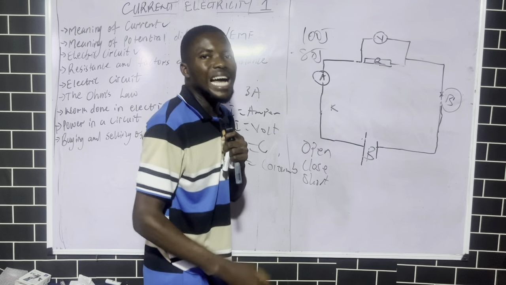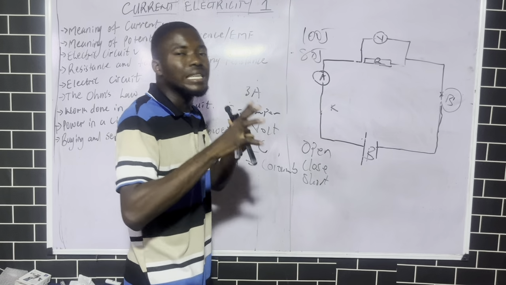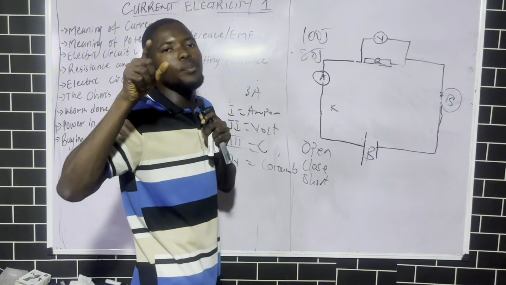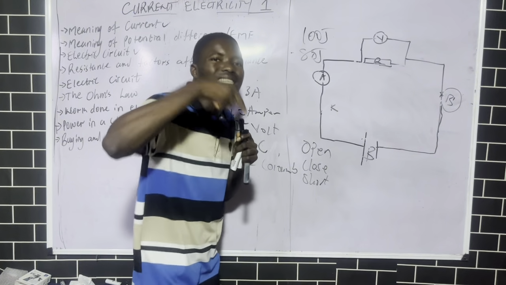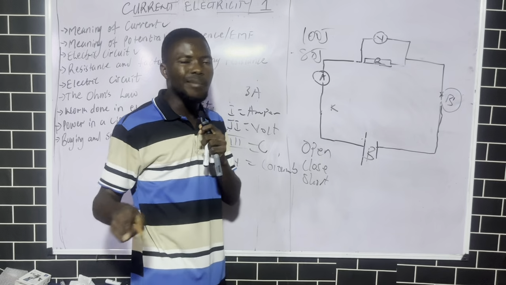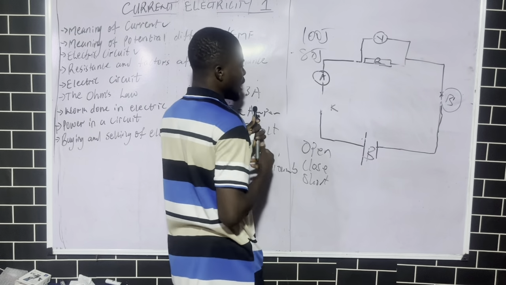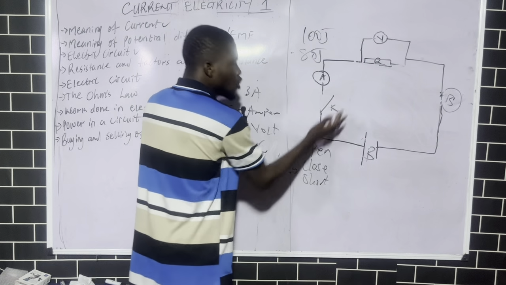To you, you thought the 80 joule is the real EMF, but that's not the EMF. That's how we said the EMF of a battery is the amount of energy needed to power the whole circuit when no load is connected. Because when your brother connected some load, some energy left. So immediately you connect load, what is registering at that point is not the EMF, it is the potential difference. Let's say the circuit is open this way.